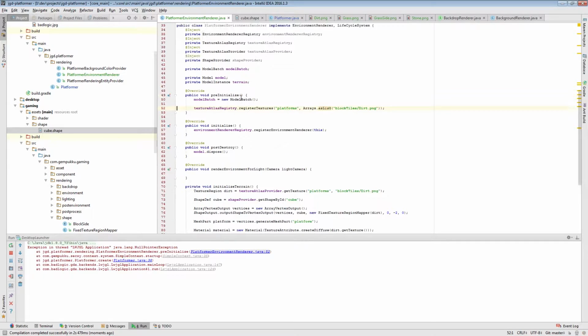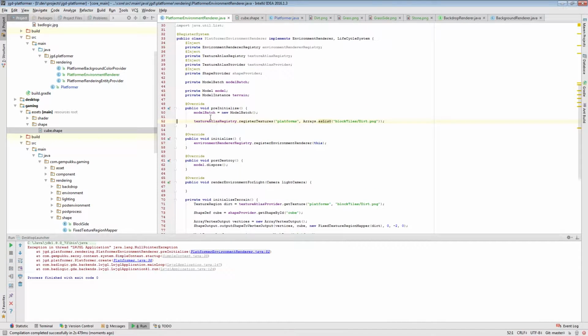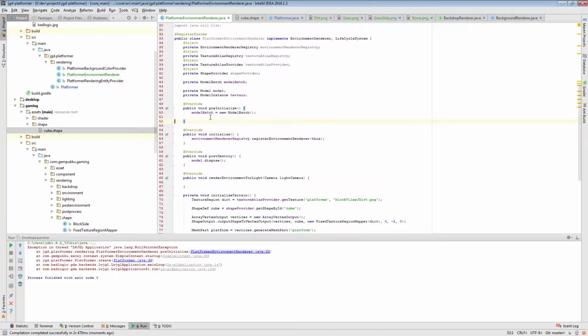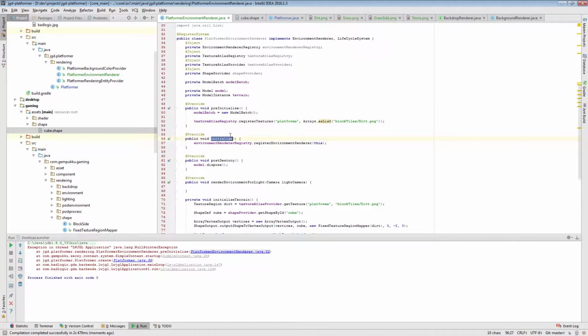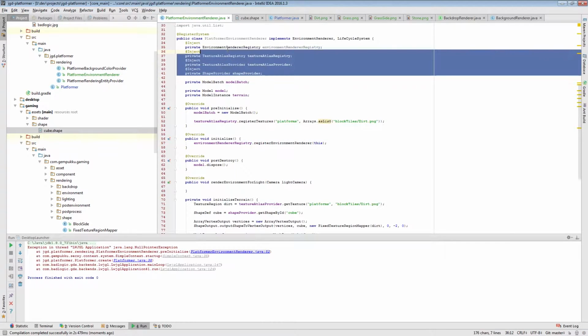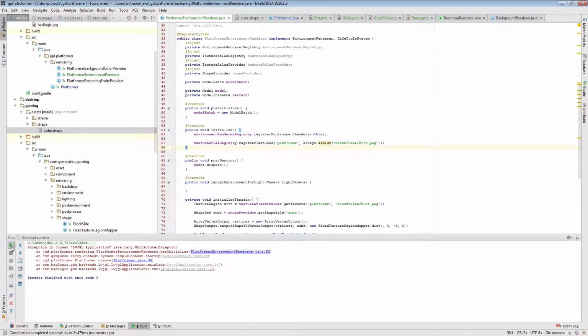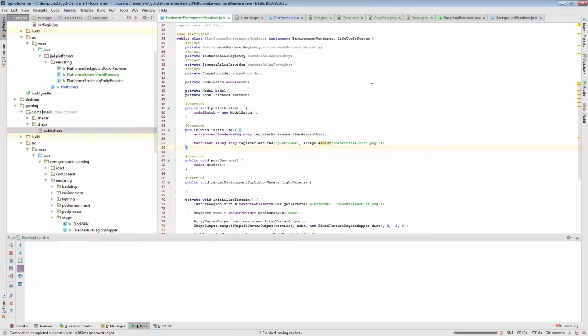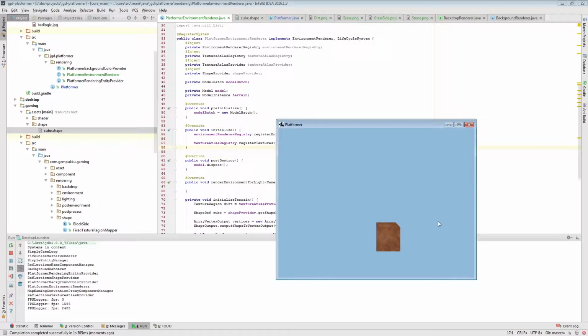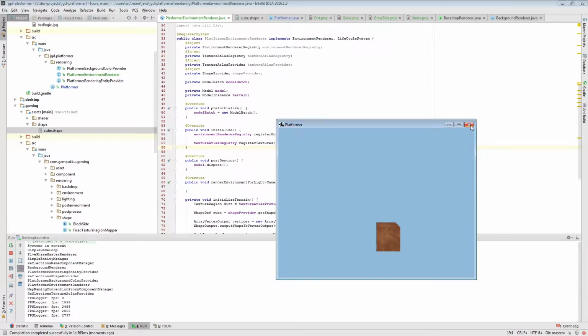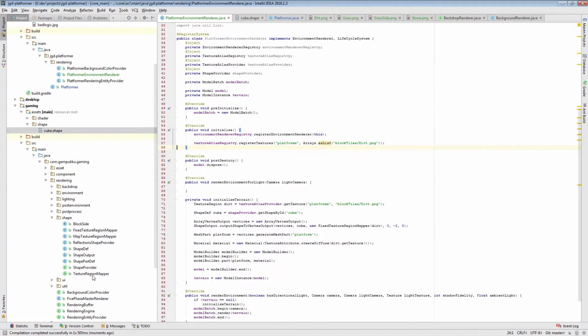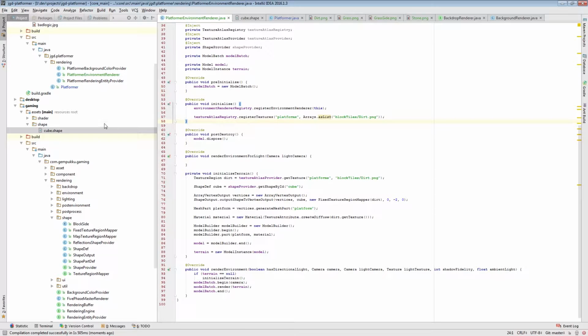Okay, we have a new pointer. This has to be initialized. So, as I said, this is the method that's called after all those are injected. So this was null at this point, but once you move it here, it should be fine. Okay, so we have a dirt block. Awesome. So now let's do something more complicated.